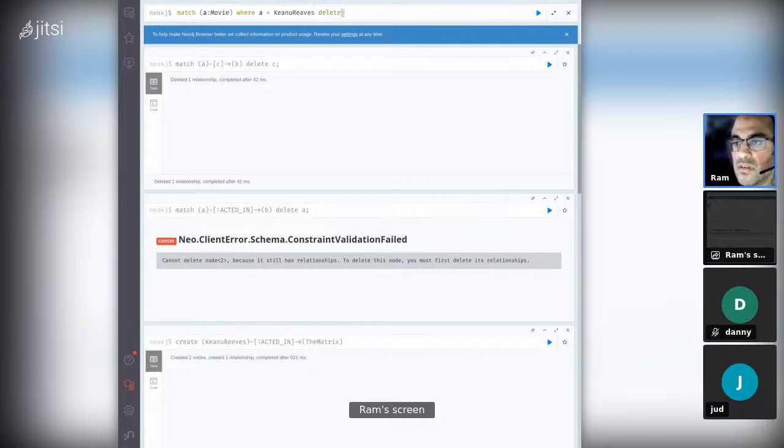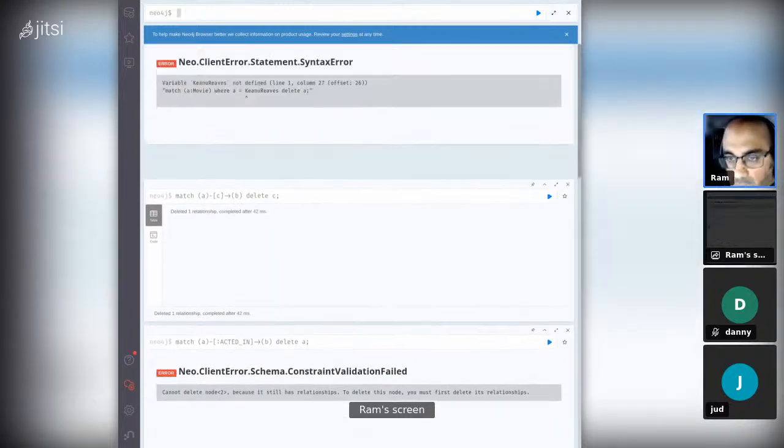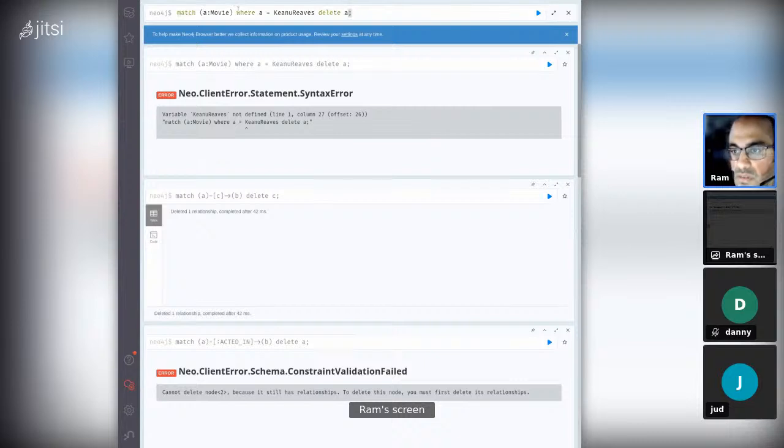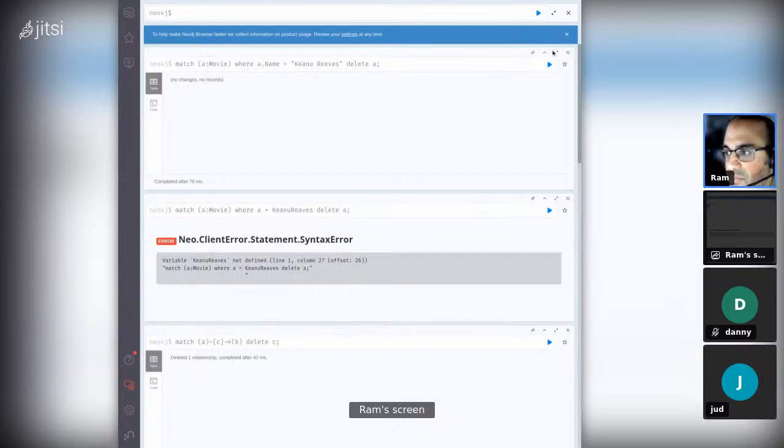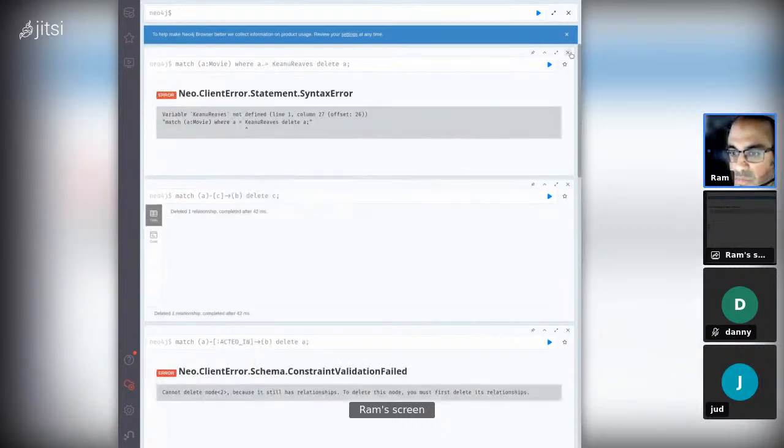Delete. Let's see if I could do that. Oh, wait. Let me go ahead and do this. Just cleaning it up so that we have some proper name representations here.